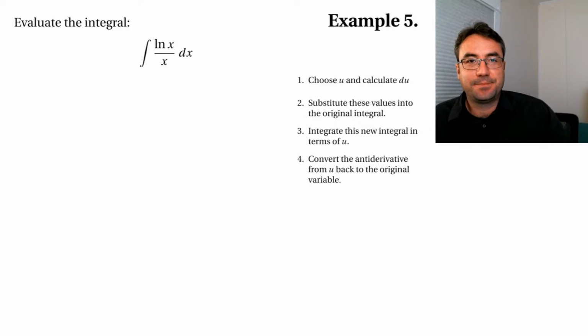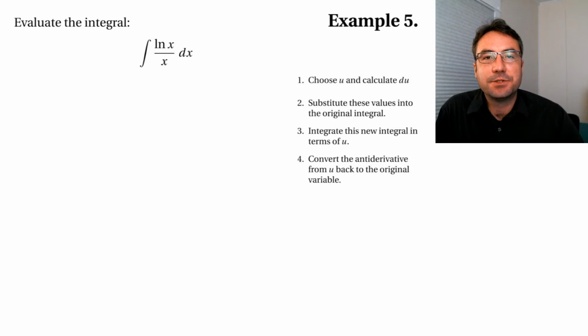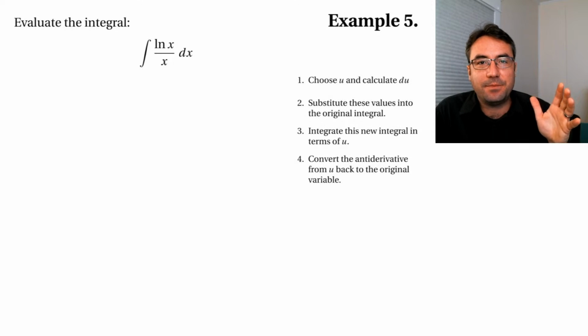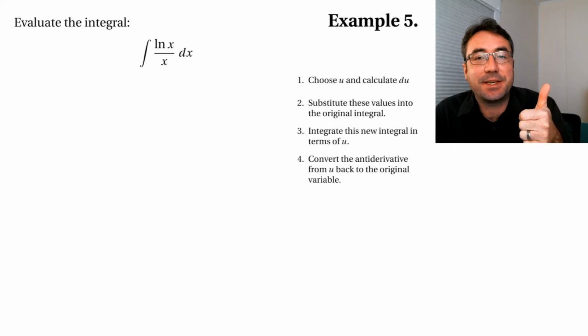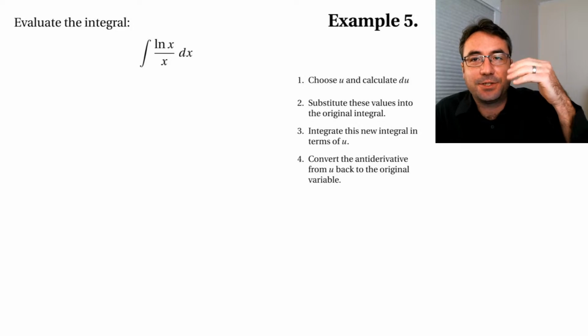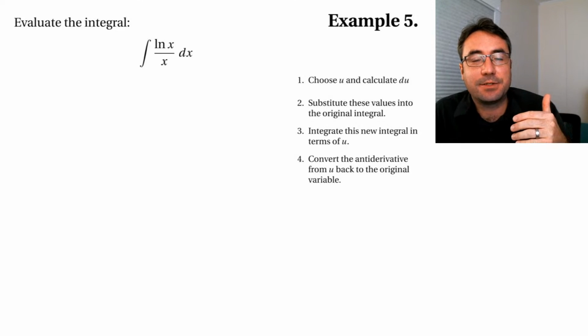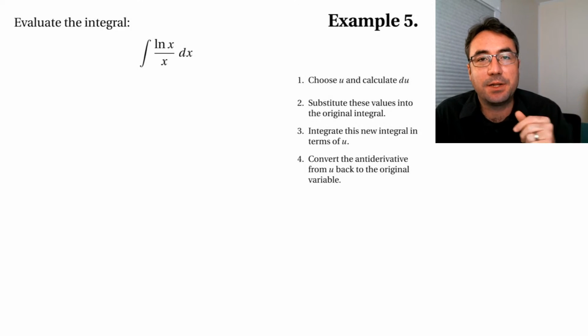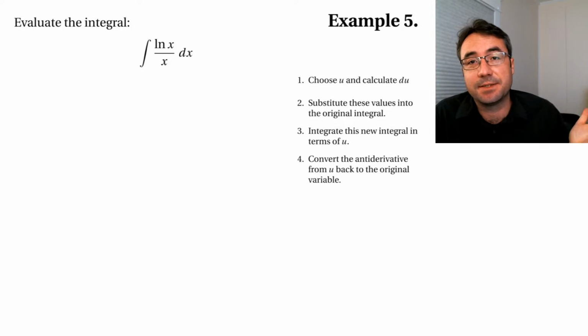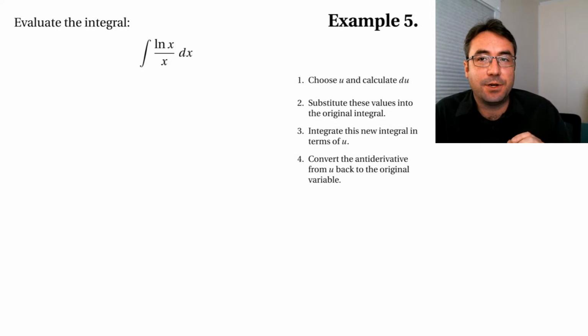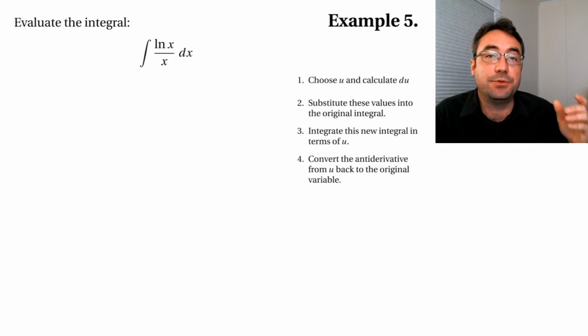All right. Let's try another one. So we're going to do the integral of natural log x over x. And first thing you want to think, is it just a basic antiderivative? So can I just look it up on my table, our table of elementary forms? Is it just the sum or difference or constant multiple? And this isn't. This is something different. So because it's not one of our elementary forms, it's not one of our basic derivatives or antiderivatives, we have to try the substitution rule.